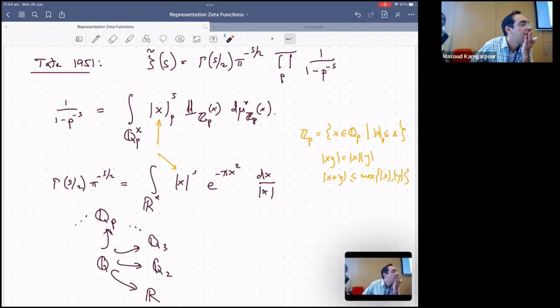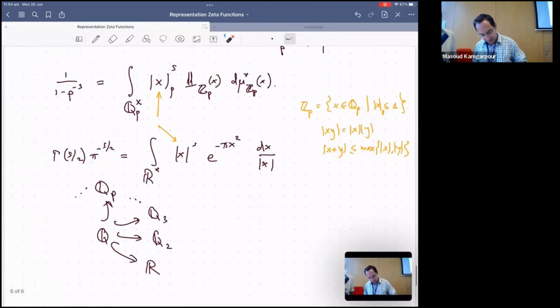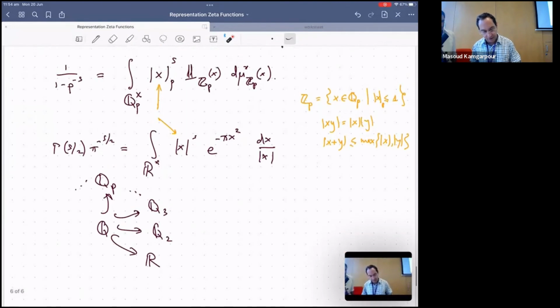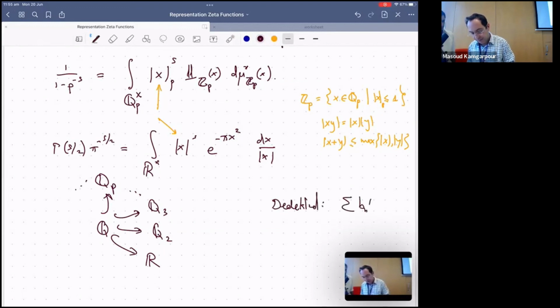Have we said which of these is the Dedekind zeta function? I said it maybe briefly, I didn't write it down. The Dedekind zeta function is the generating function of the b_n from the beginning of the talk. b_n is the number of ideals of index n in the ring of integers, the number of ideals in R of index n. This should give a product formula, and there is a product formula.